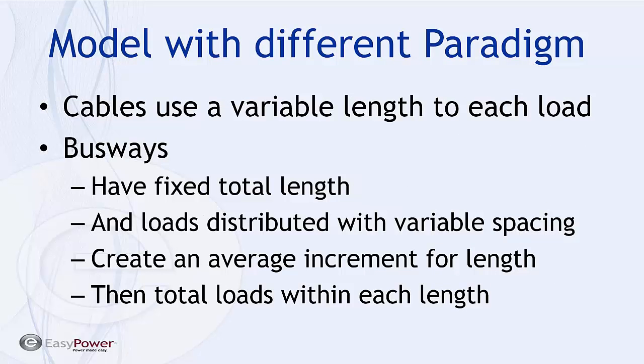But as we approach the modeling requirement, we need to consider a different paradigm when looking at the system. Cables are virtually all of a different length and have variable impedance to each load. The busways, once installed, have a fixed length, and it's the loads that end up moving rather than the cables. So the problem is still the same, and that is whether or not to deal with the changes each time we do an impedance change or a distance change when we move a piece of equipment around.